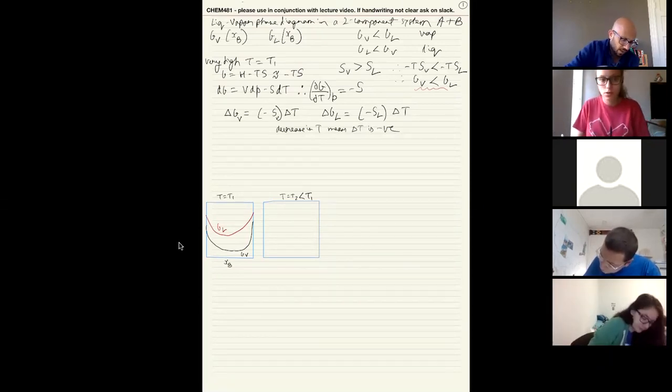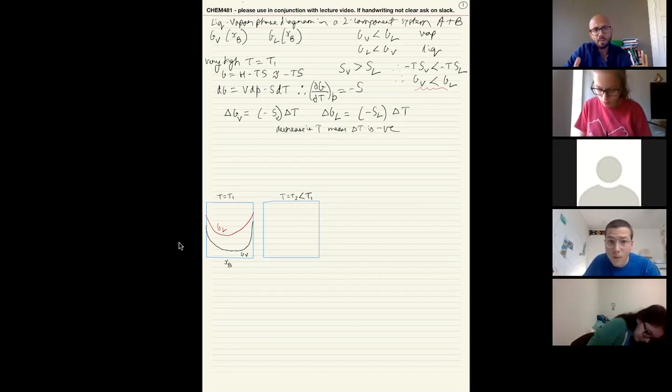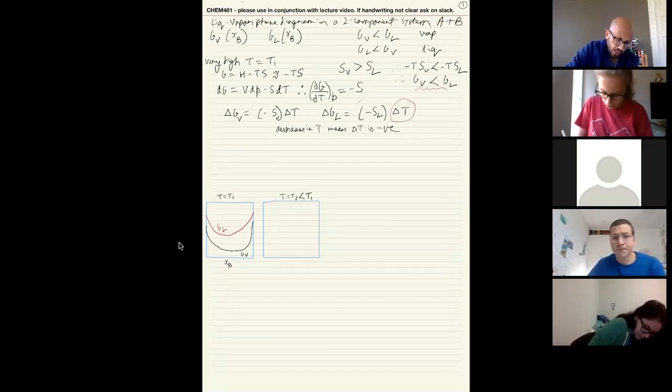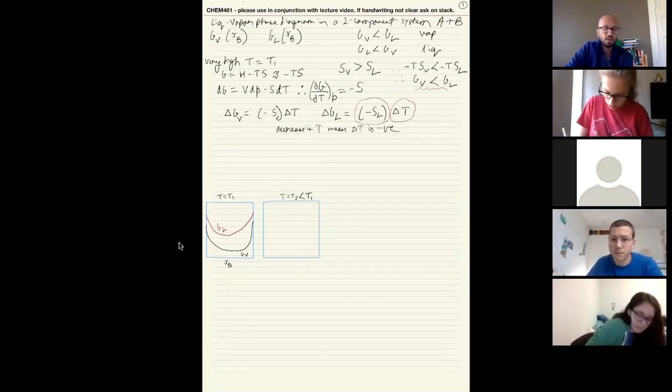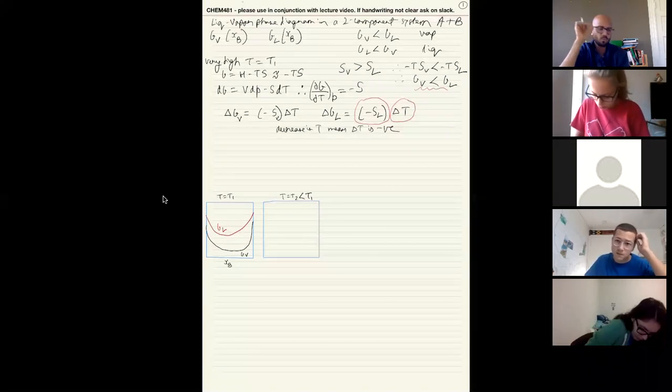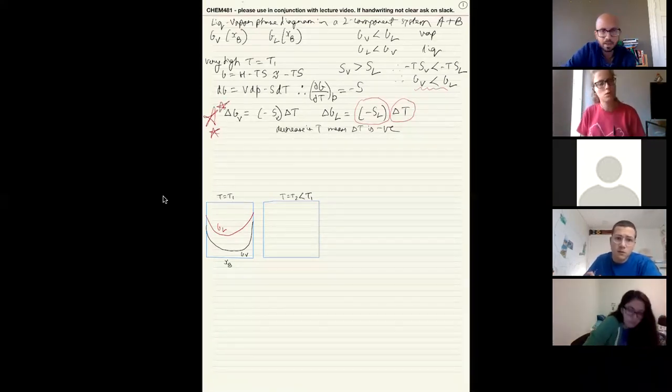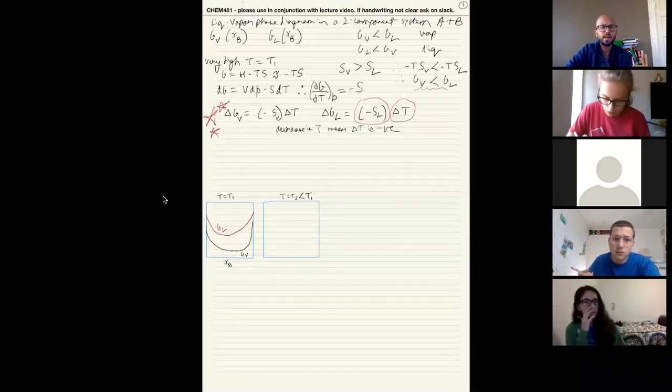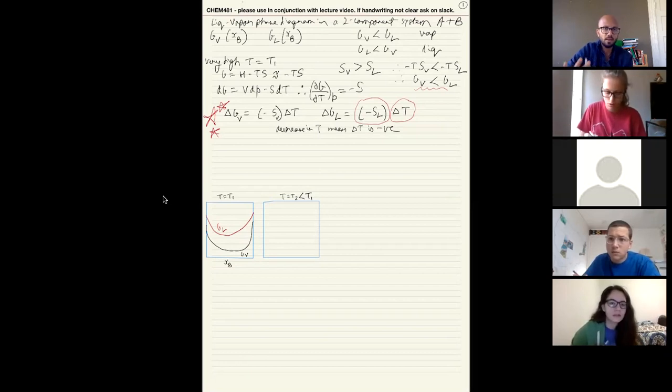Multiplied by SV, so multiplied by minus SV or minus SL. So you're taking something negative and multiplying it by something else which is negative. This is a simple fact which really makes all of this. This point is the most important point for understanding how this phase diagram looks. When you go back and look at your notes or the video, make sure you understand this point. If you get this one, what I'm drawing next is all really easy. But if you don't get this one, it will become confusing.